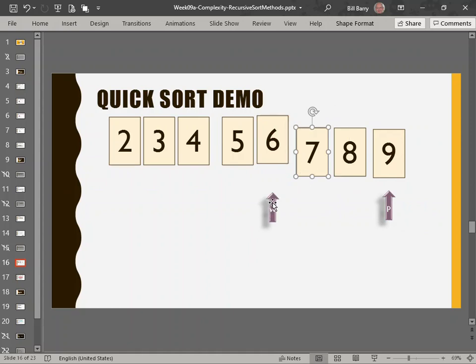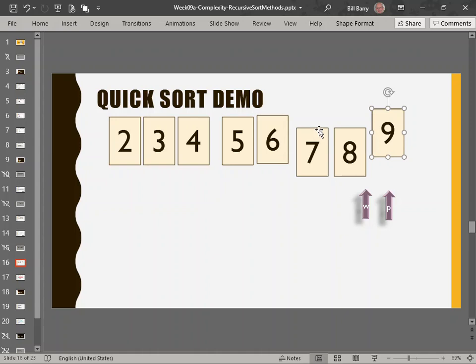Since this is at the end, what I need to do now is one more swap. Again, to the thing just to the right of the wall, I'm going to swap it with the pivot. Last step, got to swap with the pivot. Now, I'm going to move this out of the way because we're sort of done with this now.